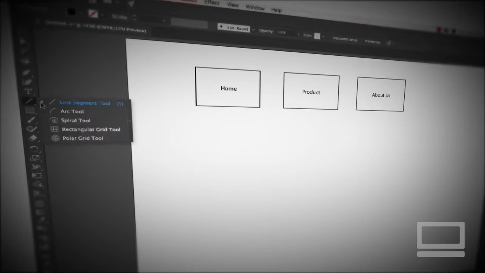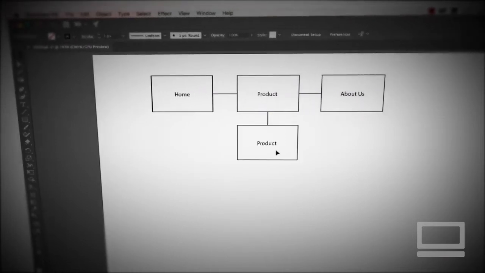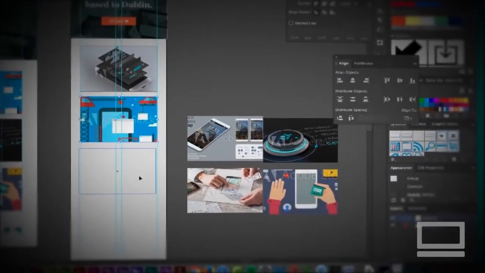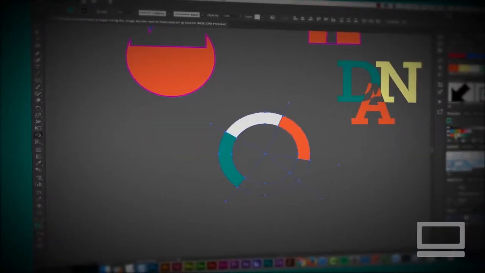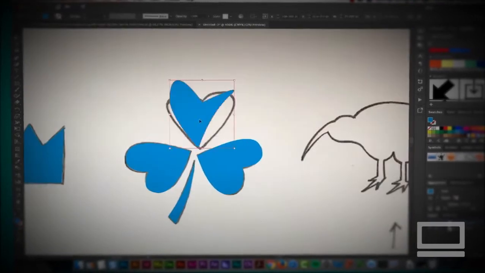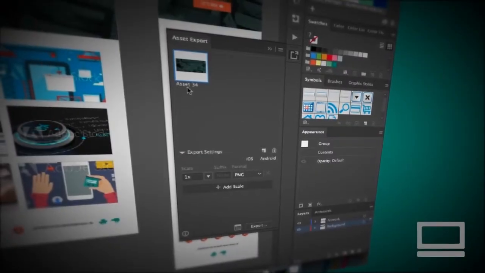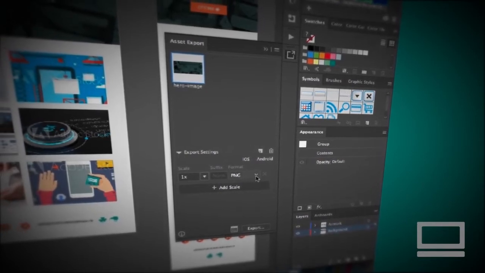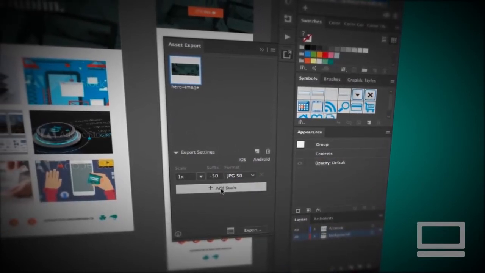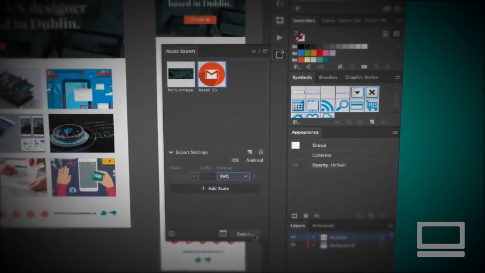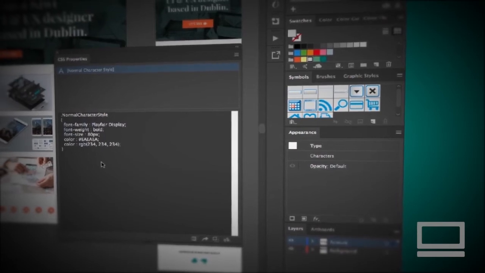I'll show you how to use Illustrator to build a sitemap and then create your first wireframes. We'll then begin to design our mobile, tablet, and desktop site using website fonts, colors, and responsive images. We'll create our own custom icons and logos, learning how to use the pen tool and the amazing shape builder tool. By the time we're finished, you'll know exactly what's expected of you as a UI designer, delivering responsive Retina images and CSS code so that your wonderful web design is reproduced perfectly as a website.